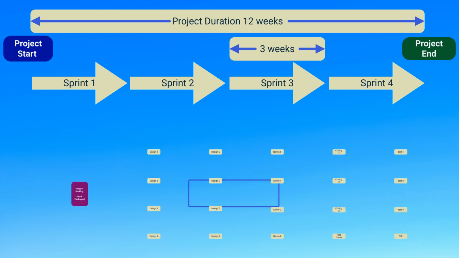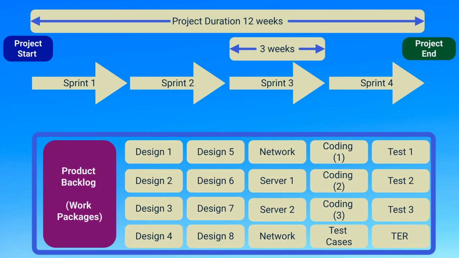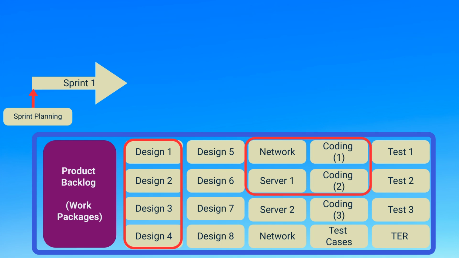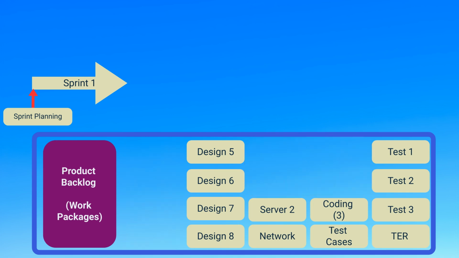There is a product backlog with a variety of work packages, and these are managed and prioritized by the product owner. Before a sprint commences, there will be a sprint planning meeting chaired by the Scrum Master. This meeting will engage anyone involved, including the product owner who will prioritize the work and the developers responsible for delivering the work packages. Let's say that the development team have agreed to deliver the highlighted work packages. These will then be moved into Sprint 1, and this is how the product backlog will now look.